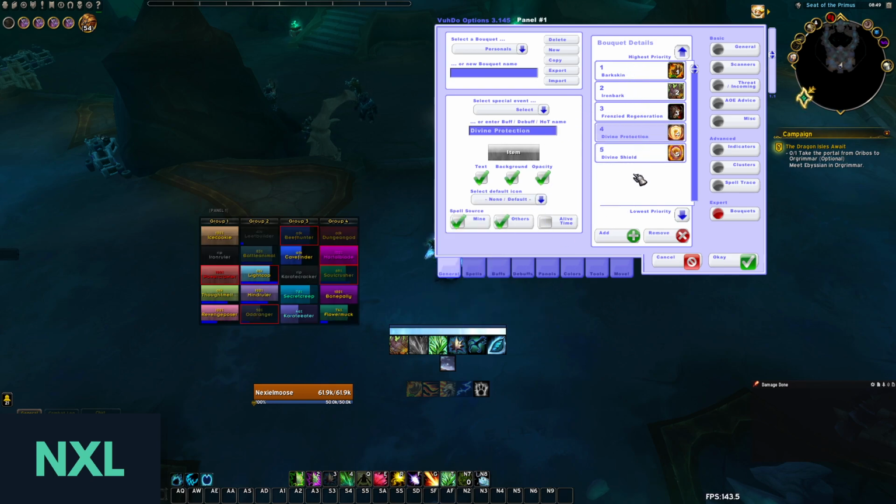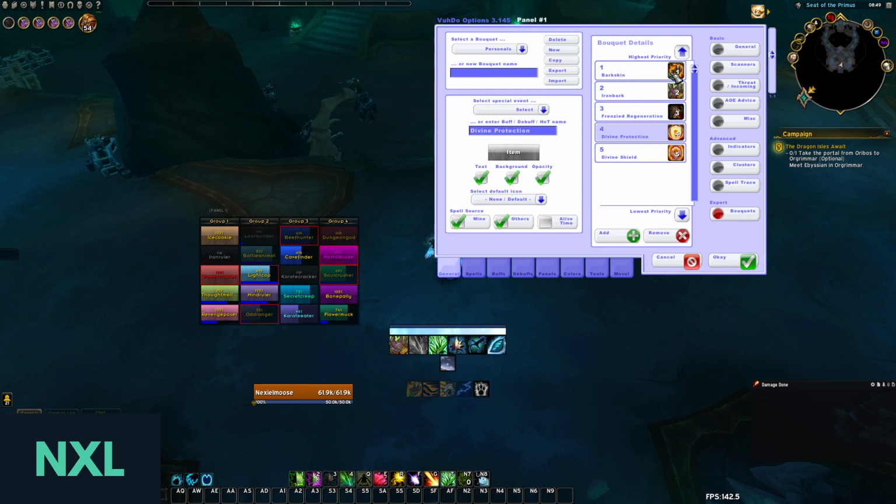So this list is sorted by highest priority, which means the highest spell on this list is going to get shown over other spells. All right. So we have here something from Druid and something from Paladin, right?